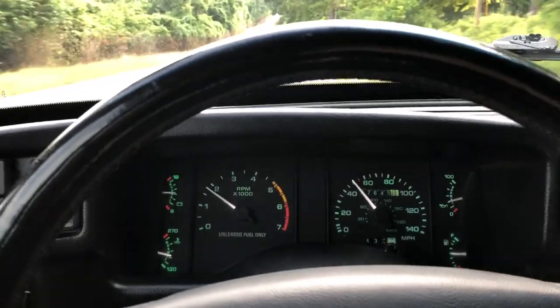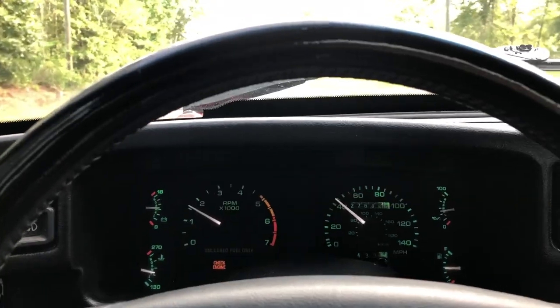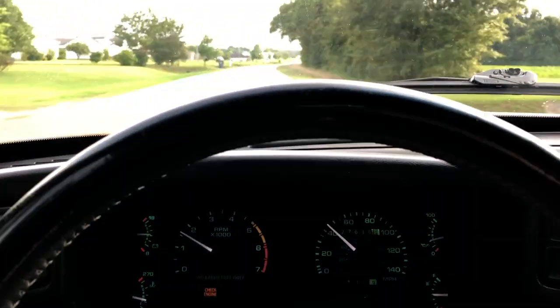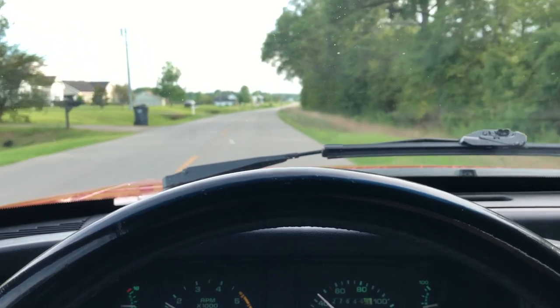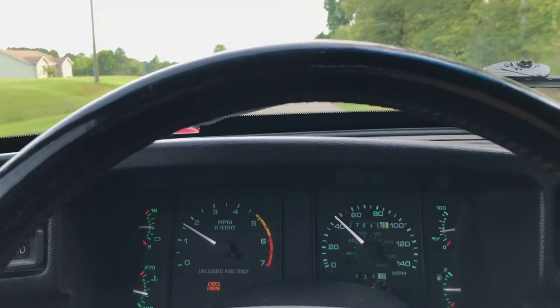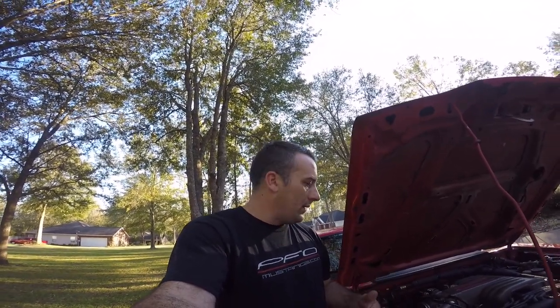Now the car drives and rides so much better, it's crazy. Now we can cruise at low speeds in fourth or fifth gear. Before, like I said, it would just buck and snatch, RPMs just jump up and down, and that was all due to a vacuum leak. It's not perfect yet because I still have a little vacuum leak over here at the EGR, so that needs to be blocked off. But I was surprised. Once again, the car runs so much better just by fixing vacuum leaks.